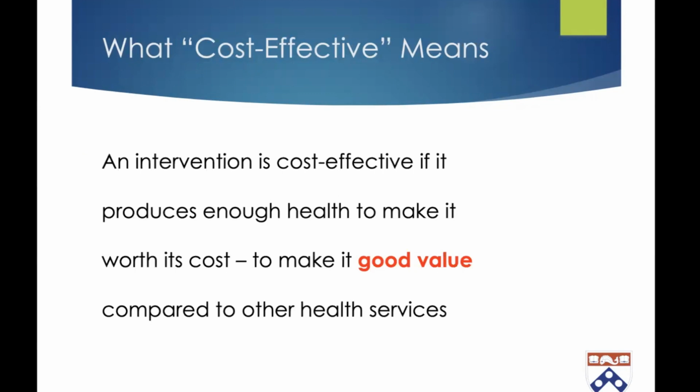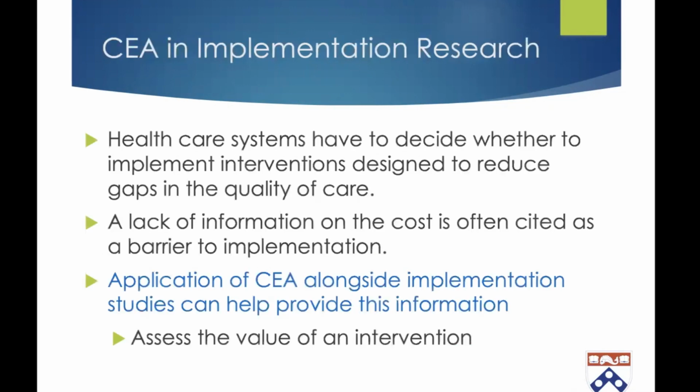So what is cost effectiveness? What does it mean? An intervention is cost effective if it produces enough health to make it worth its cost. So it's all about good value or high value care compared to other health services. The goal of everything is health, to improve health and have good value for achieving health.